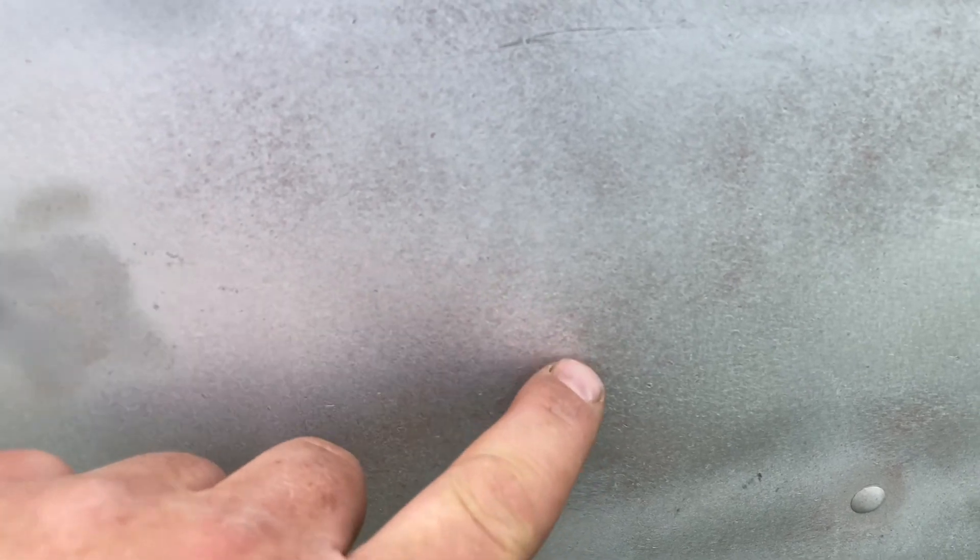You can still see glue and a bunch of residual from the decal itself, so I'm going to hit that with the sandblaster pretty soon. And you can see the sort of pockmarks and pitting where there's still red paint in the aluminum — that's going to come out with a sandblaster, and no sander is going to do that without taking off like one or two thousandths of an inch.